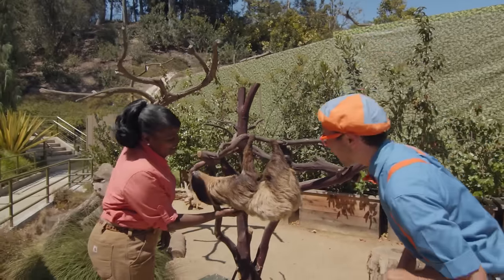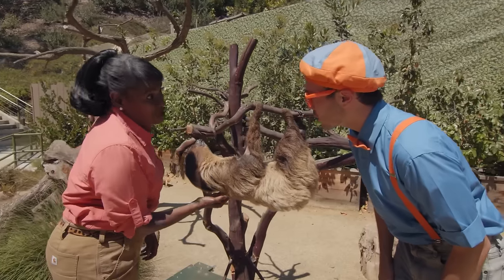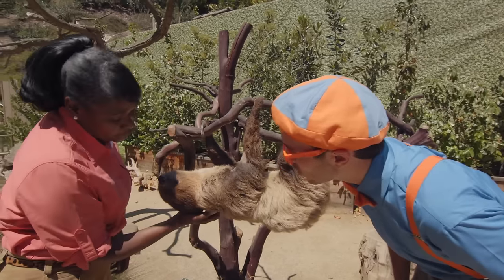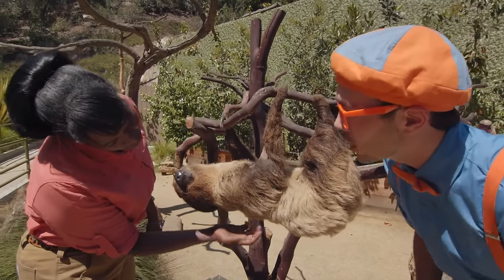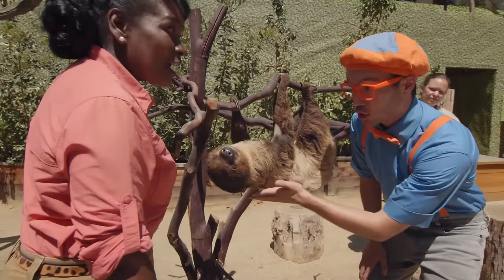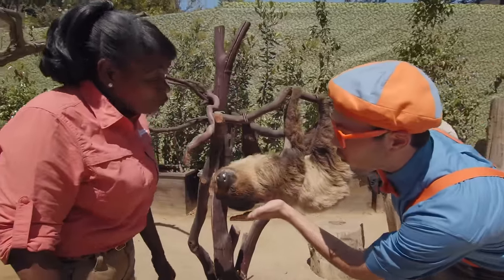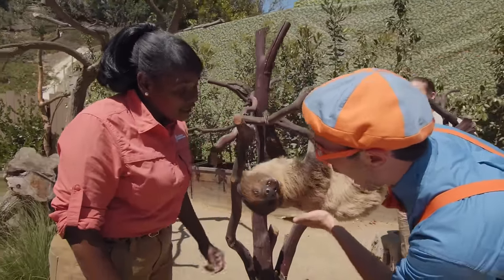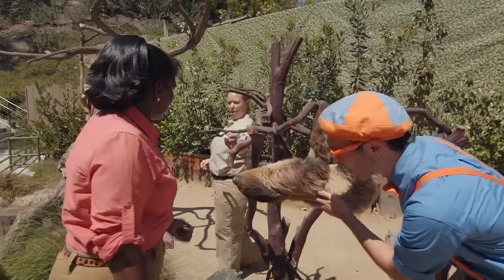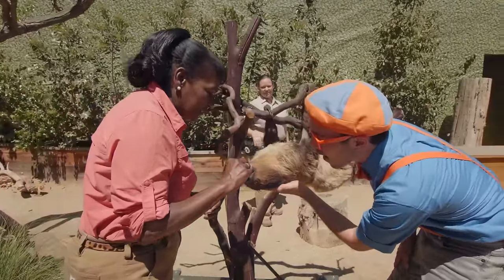So silly. She sleeps during the daytime too and is awake at night, so that when she's moving around slowly, she can find the fruits and flowers that have bloomed during the day. Wow. Did you hear that? Yeah, I'd love to feel her. Oh, she's so soft and gentle. Isn't she? What people don't know about sloths is that they can actually be really good swimmers too. Ooh, I know. They can swim. Absolutely. And they eat. Here's one of your favorites, so, Zina.